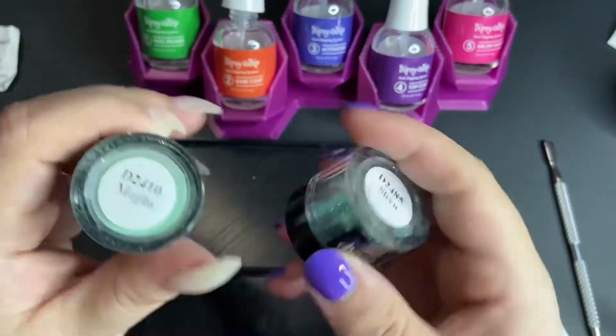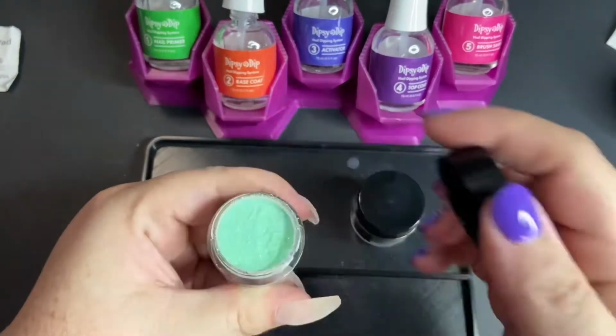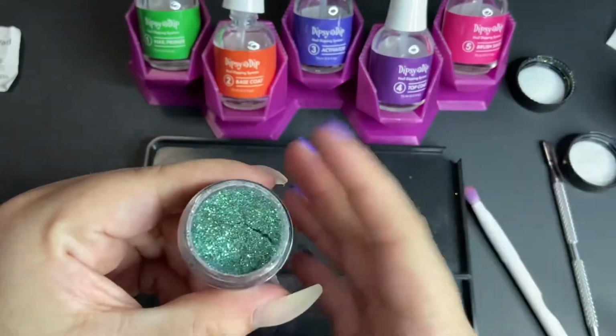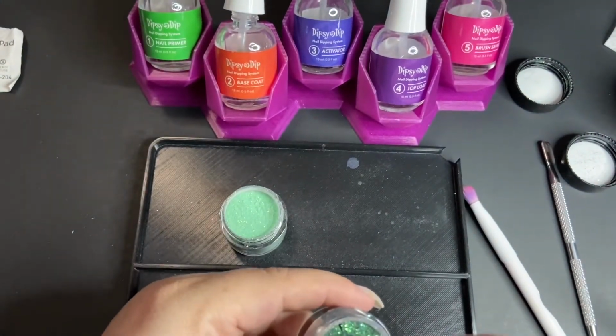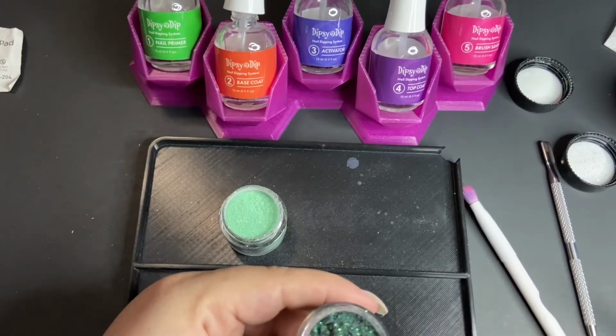So I've done my 2 layers of clear, and I didn't see a need for any filing or buffing here, so I didn't activate and file down any bumps or ridges. But if you do have them, definitely go ahead and activate, file, and then you can move on to your next steps. Now I'm using Mojito and Siren here.